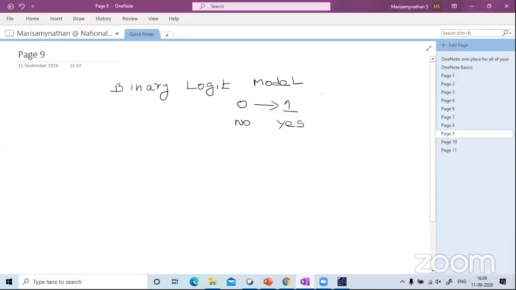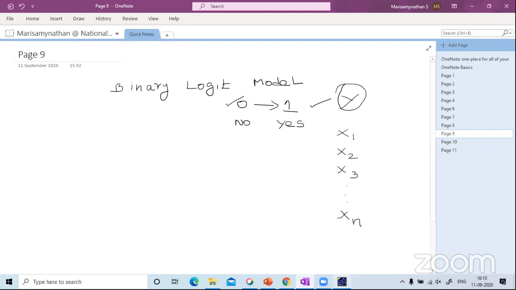If they are interested, they have rated 1. If they are not interested, they have rated 0. So there are totally two options, that is, binary options. This is our y parameter, and we need to develop the model with respect to this y. This is our dependent variable, and we may have various independent variables like x1, x2, x3. Many questions were asked during that questionnaire.